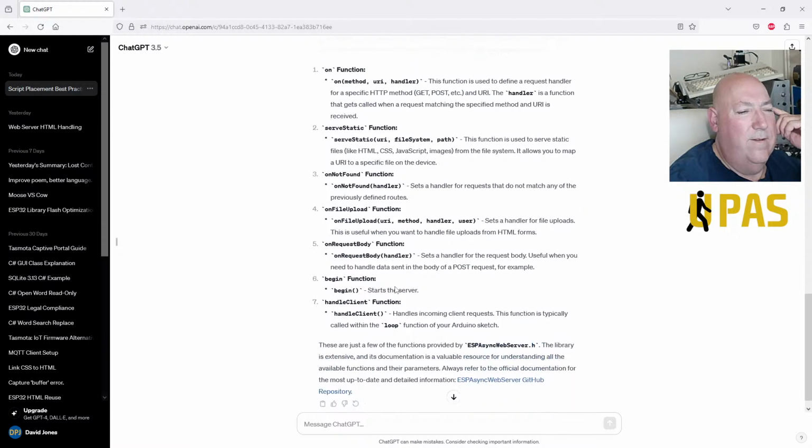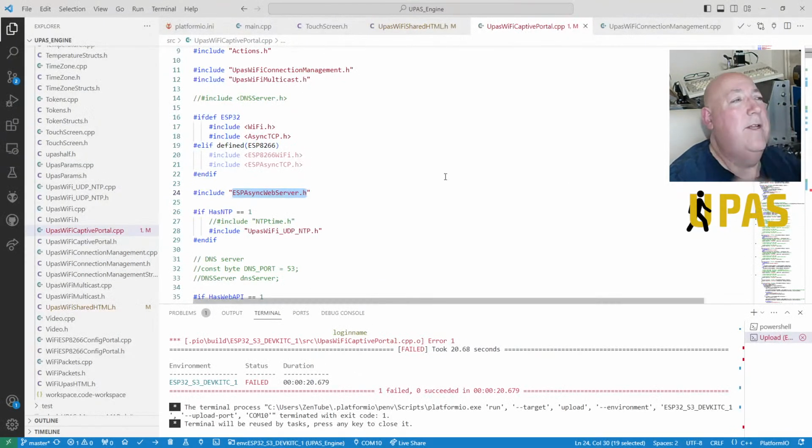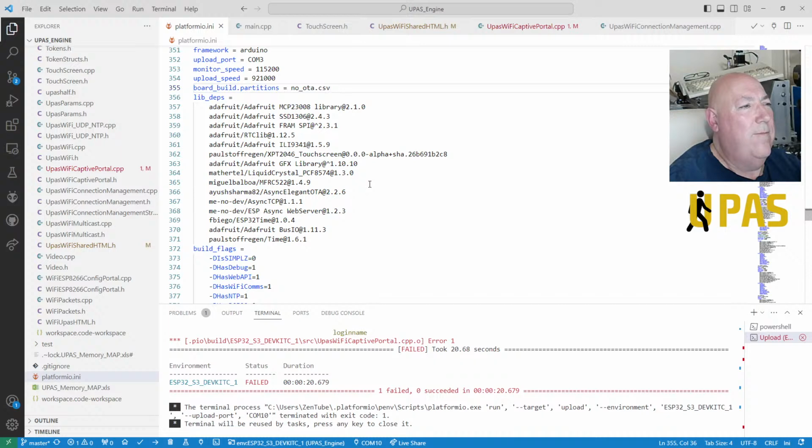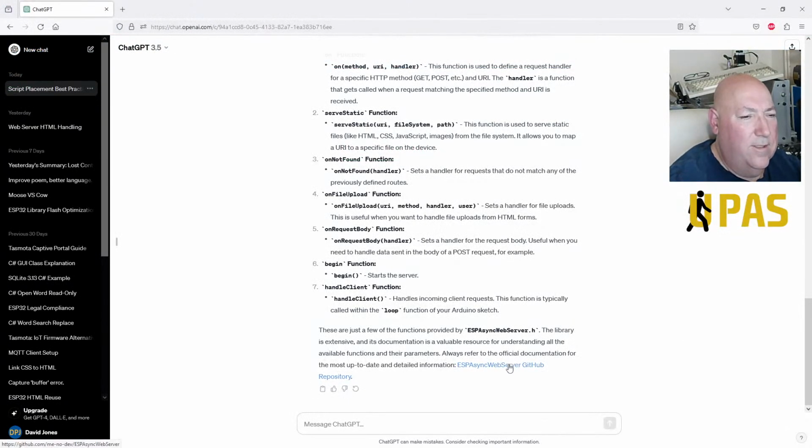Now I think ChatGPT is getting different versions, so unless I've got an older version. Let's have a look at my platformio.ini. Right, so I'm going to use, where is it? Here it is. So I've stopped at 1.2.3. I've told it I want that particular version. Why is that then? Right, okay. So let's see where it's trying to point me to. Let's see where this takes you to.